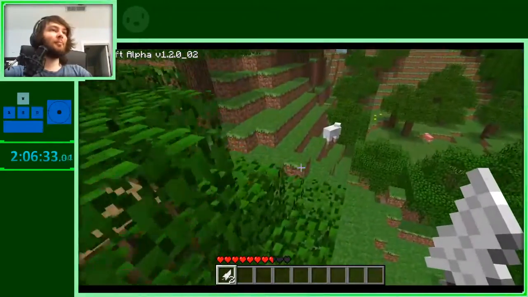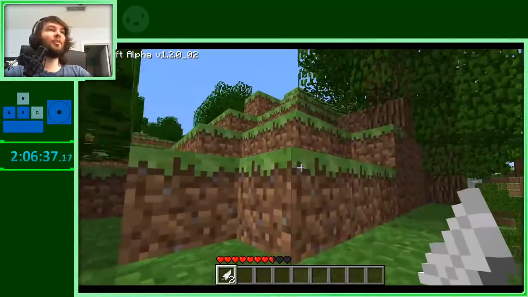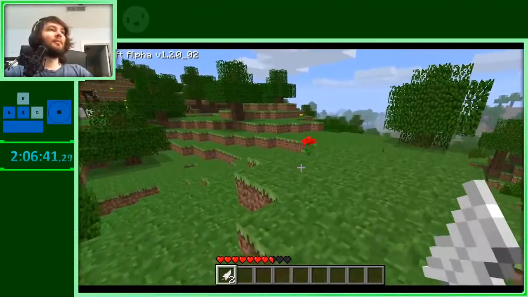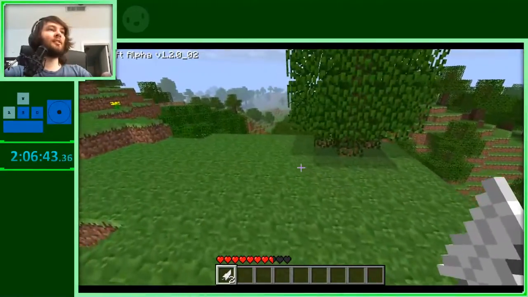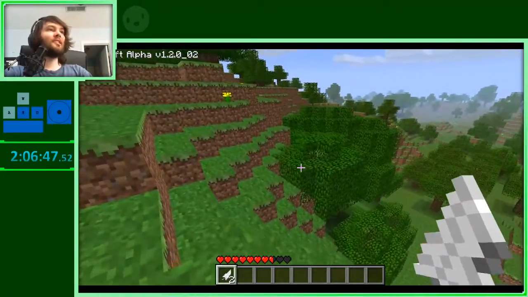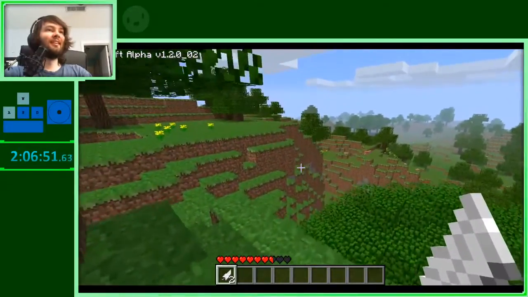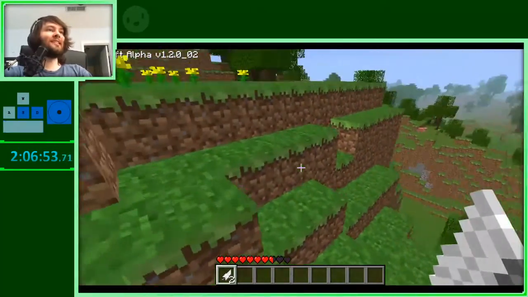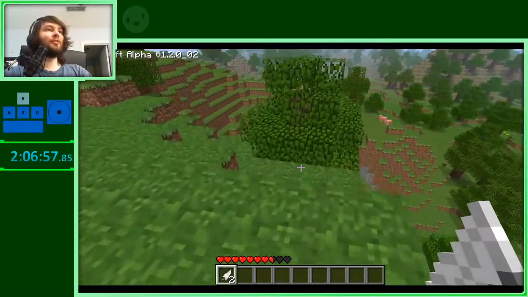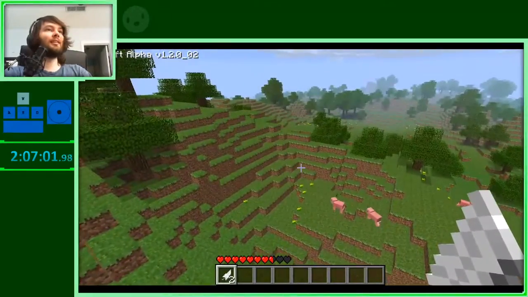I'm actually gonna have to pull up my VOD and watch where I walked, because I have no clue. I guarantee I've walked past it at least 30 times. Everything looks the same in this version of Minecraft. No matter what direction I turn, it's the exact same landscape. It's just very hilly. Same copy-pasted tree.